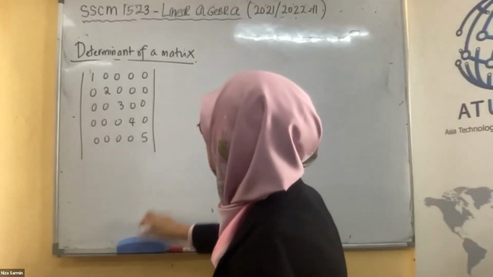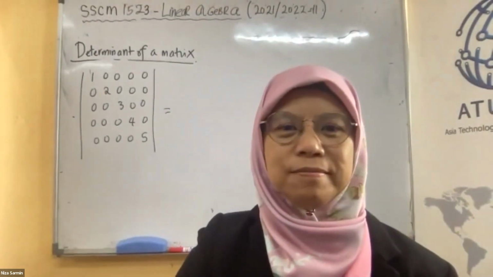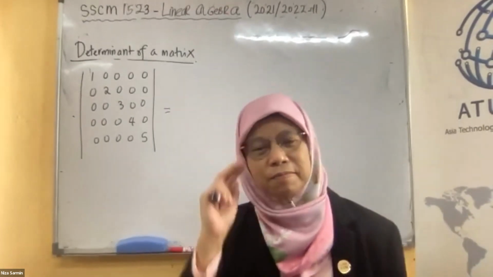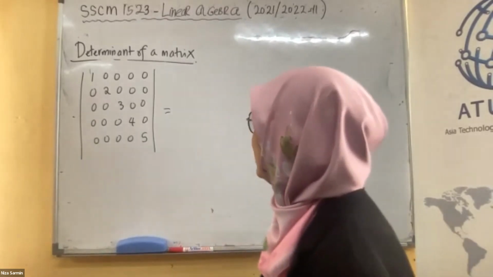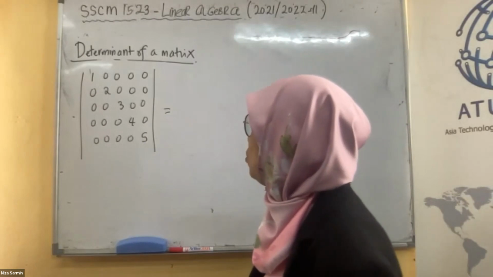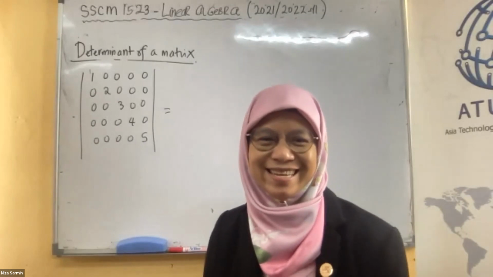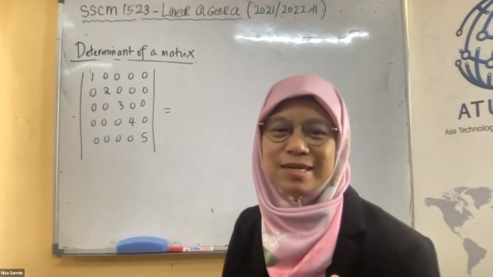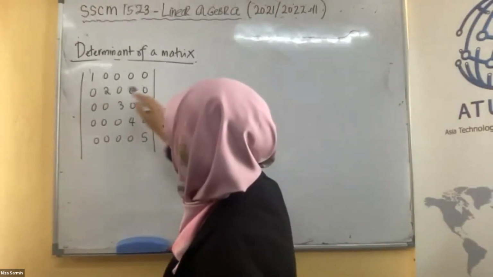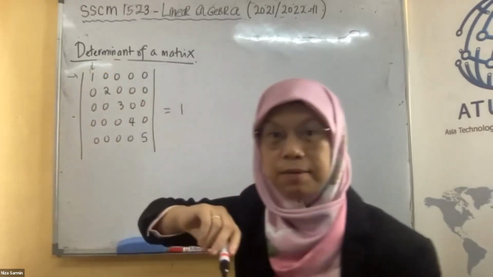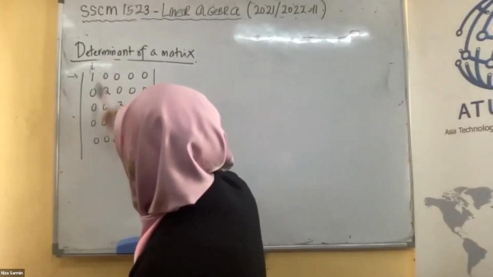Okay, what do you have? Column 1. Somebody wants row 1. If you choose row 1 or column 1, it will be similar, right? Row 1 is the same too. So you will have 1, and because of this or this, I can put this, the same. But once you choose that one, the rest are all zeros, right?